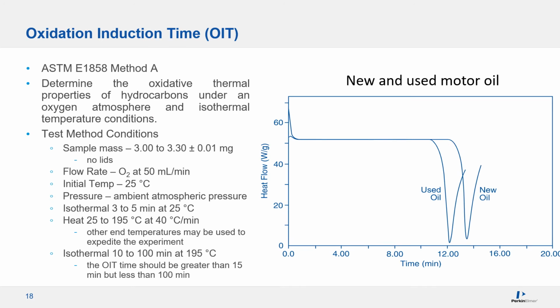I'm not sure if anyone from the audience today needs to measure oxidative stability. You can easily do so with the DSC. All you have to do is add a second purge gas line to the DSC. Program the software to switch gas from nitrogen to oxygen at an elevated temperature to capture the oxidation time. There is an ASTM method for this OIT test. This example shows the significant difference of oxidative stability between the new motor oil and used oil. This method can be used on polymers too.